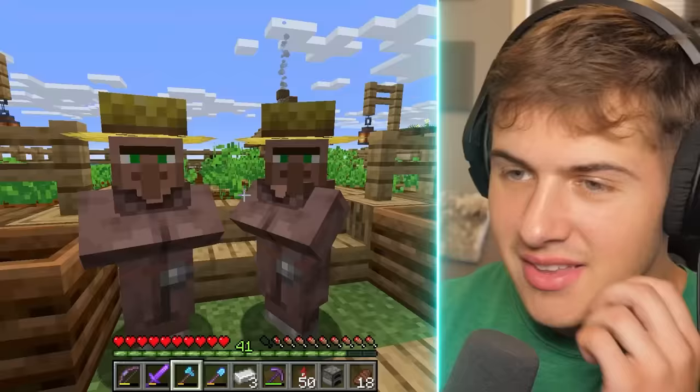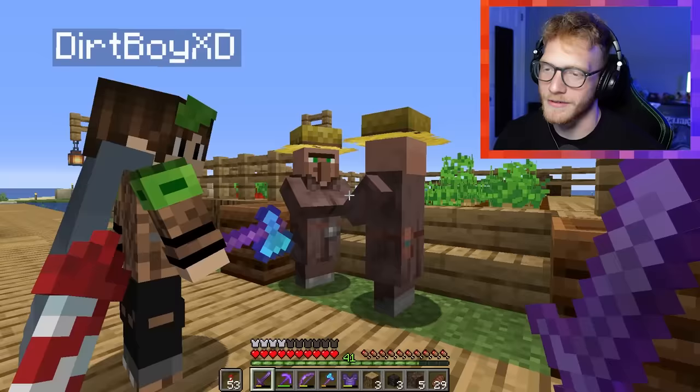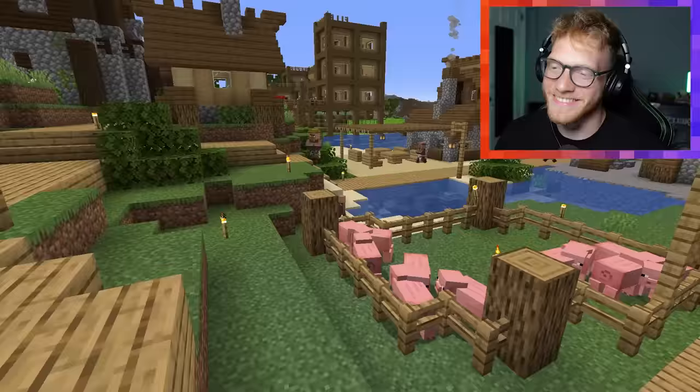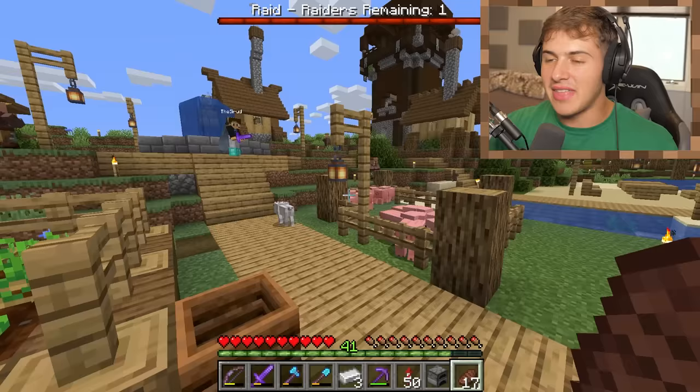You see these villagers right here? They're about to make love. A little baby villager. Yeah. Sweet love. Oh, they just made a baby! That was so romantic. They just touch noses and then a little baby pops out.